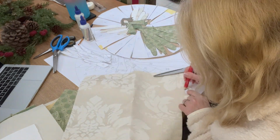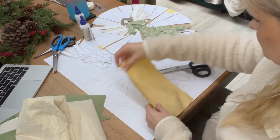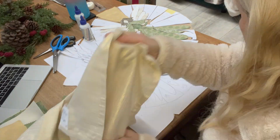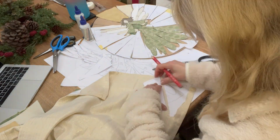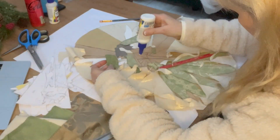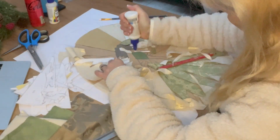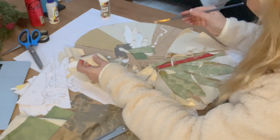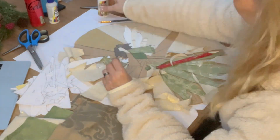And now I'm cutting out pieces for the wings and the background. And once I'm done with this part, the fun is starting, I think, because then I'm going to put everything down on the MDF sheet, glue it down, and that's what I'm doing right here. I'm taking some tacky glue and a paintbrush just to spread it out on the surface, and I'm not doing exactly what I'm supposed to do here.